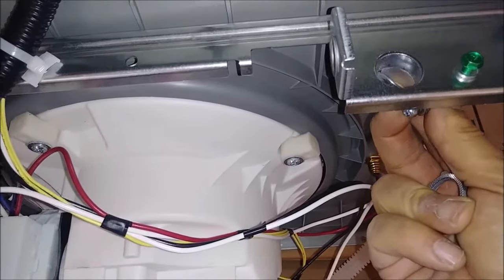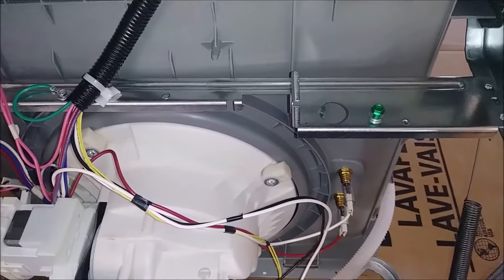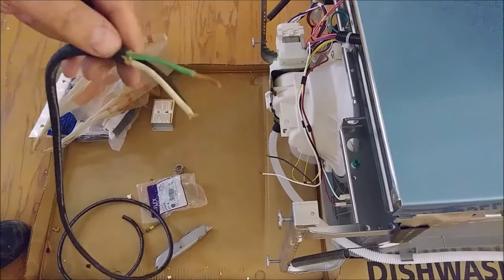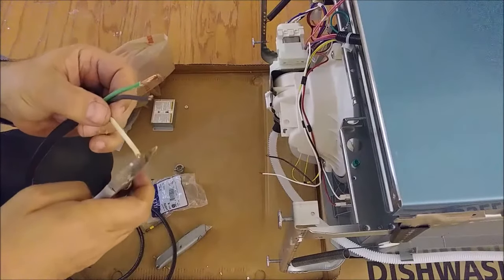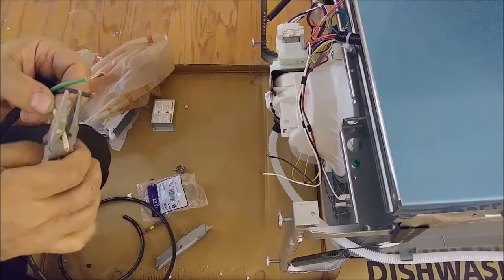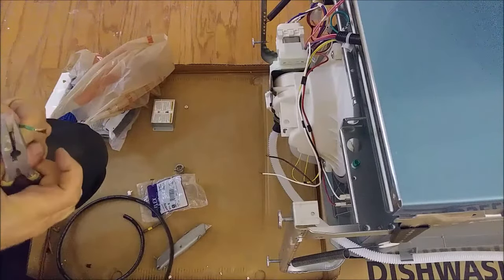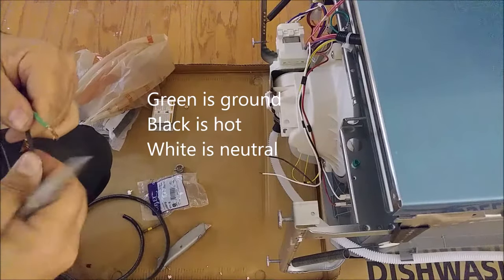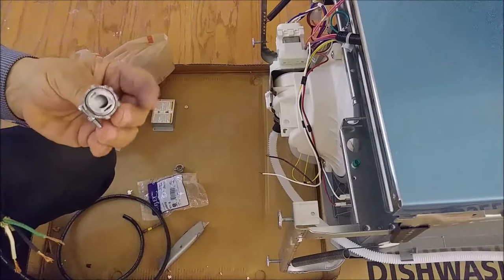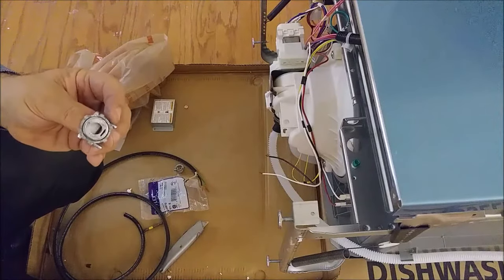Here the 3/4 inch conduit is in my hand and I try to push it in — as you can see, it cannot go in. So that's probably half an inch or 5/8. I'm going to purchase the right conduit for this dishwasher. This is the cable I purchased. I want to remove the insulation — approximately 1 inch from each side. You can see here: this is the hot, this is the neutral, and this is the ground. I actually have here a 3/8 inch conduit and I want to show you how I'm going to use it.